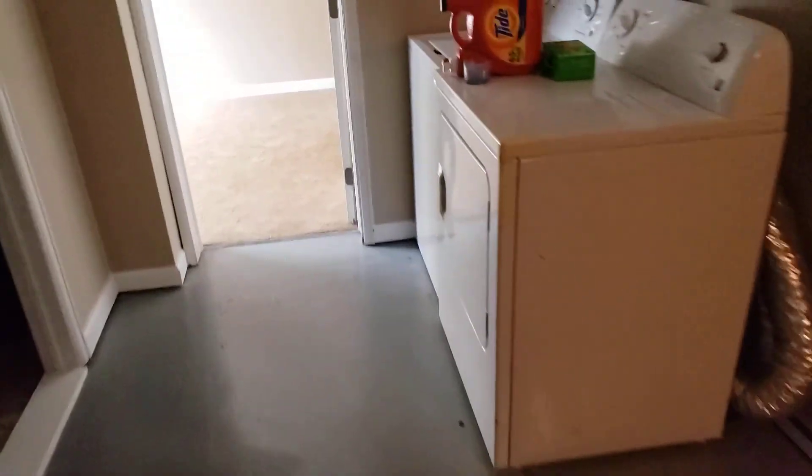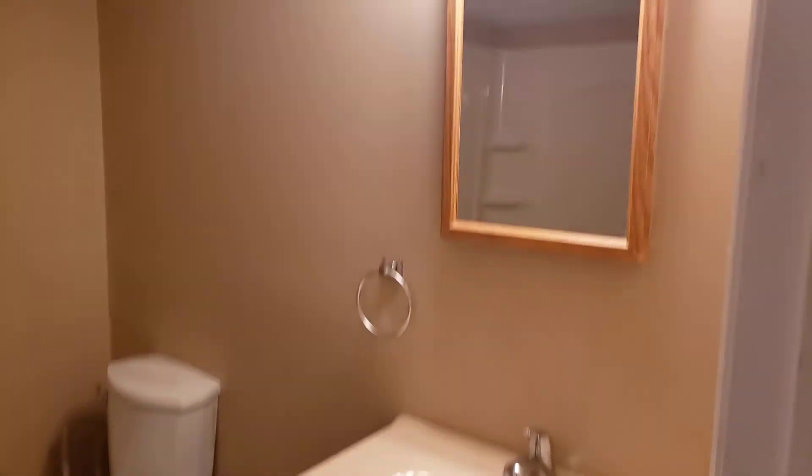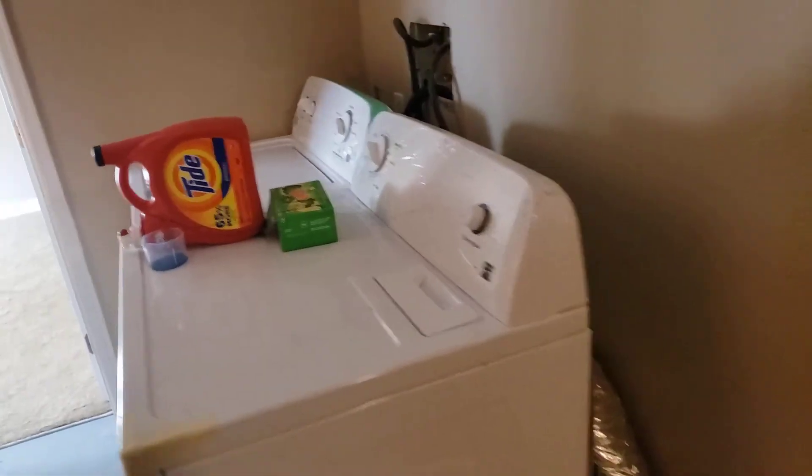I'm going to hustle downstairs because I got a feeling other people are going to be coming soon. And this at least gives you a better idea than pictures would, I hope. So you come down, you got another bedroom — no closet doors, but those could always be put in. There's a little smell down here. I'm not sure if it's just the laundry or what, but I do smell must — a little bit of mustiness down here. This is an office because there is no closet, and obviously laundry, and that could be where the smell is coming from.